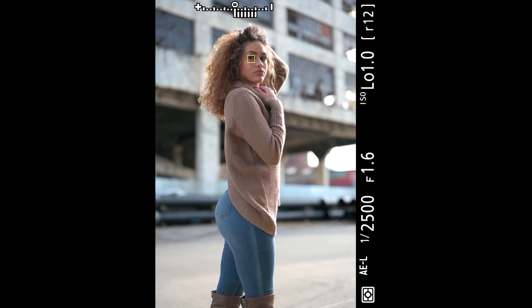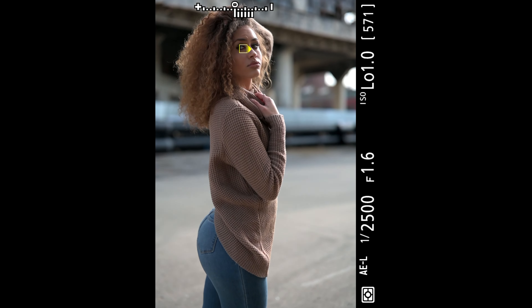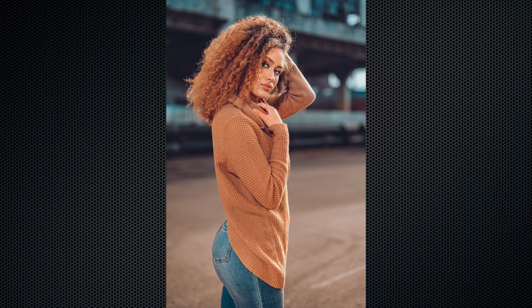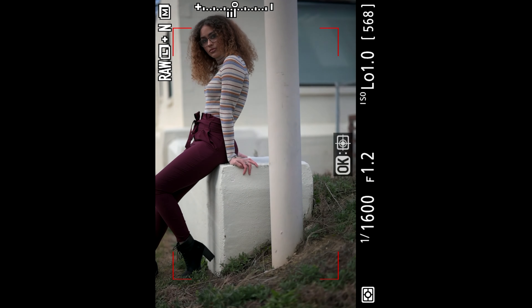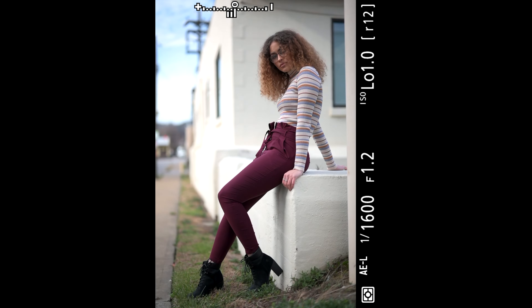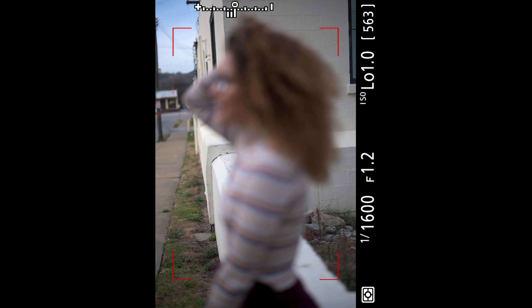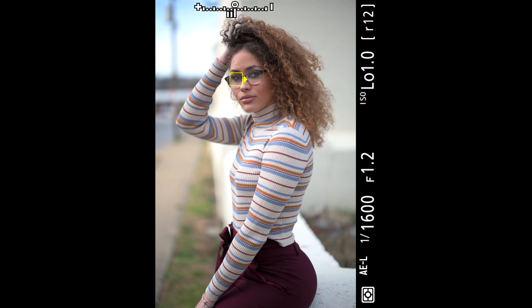The overlay is still a little bit slower even with the new update. But let's go back to the 50 1.2. You really have to make a decision on whether you want it, because you're paying a healthy price — about $2,200 to $2,300. But you're really paying for that F1.2 aperture. So if that's very important to you, go ahead and get it. If not, go ahead and get the 50Z 1.8. As for me, I love bokeh and I love the 50mm, so I believe at some point I will probably get it on the used market. I get most of my gear on the used market. I do absolutely love this lens.